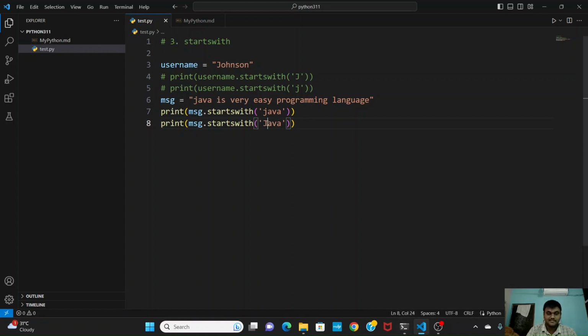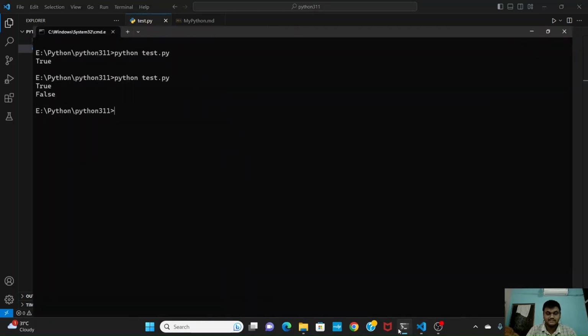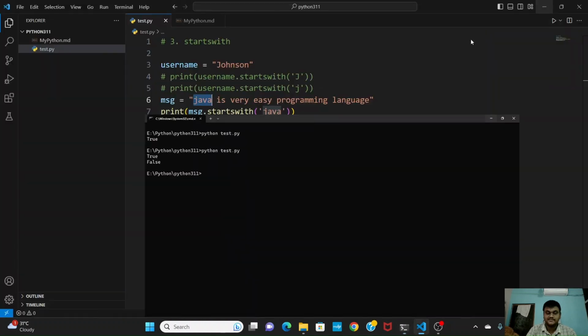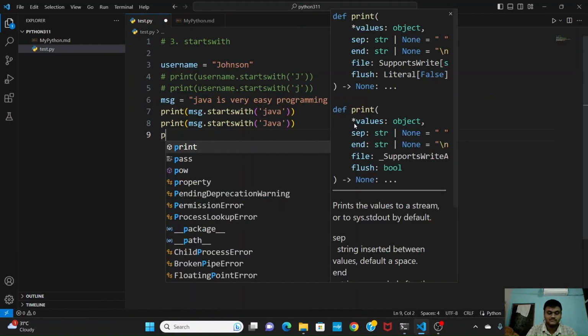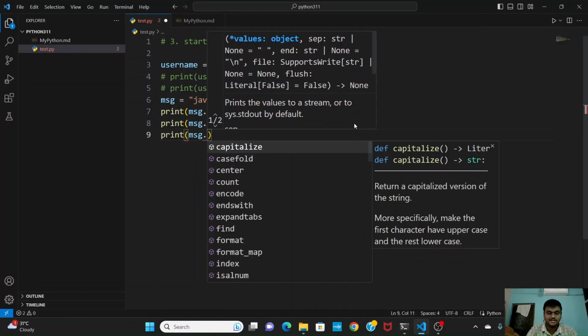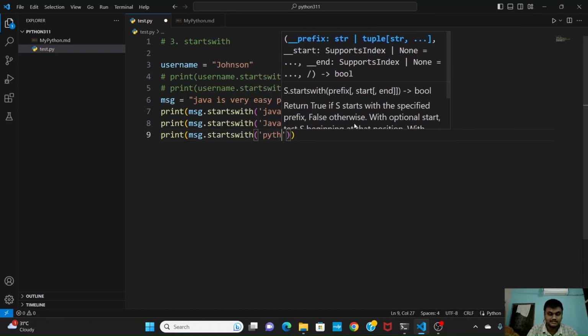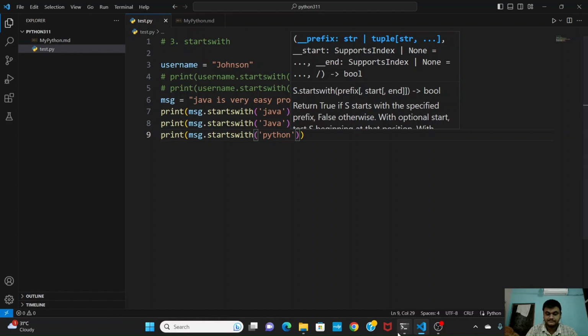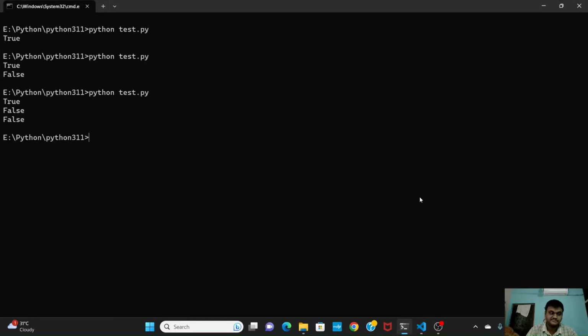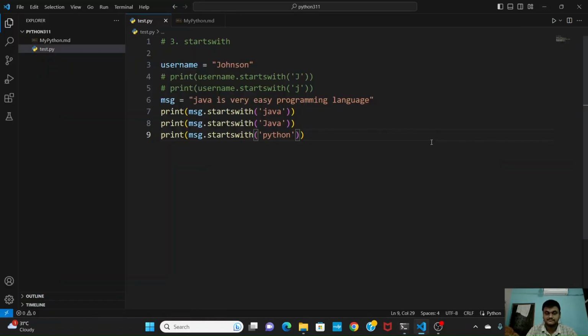This J is a capital letter and this J is a small letter. That's why it gives false. If you print msg dot startswith of Python, false.